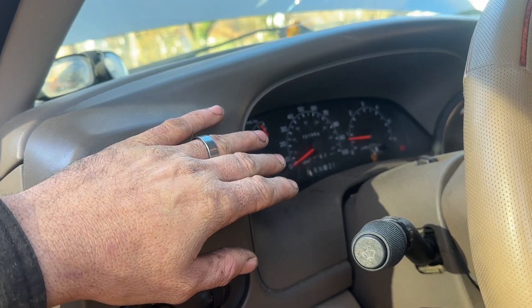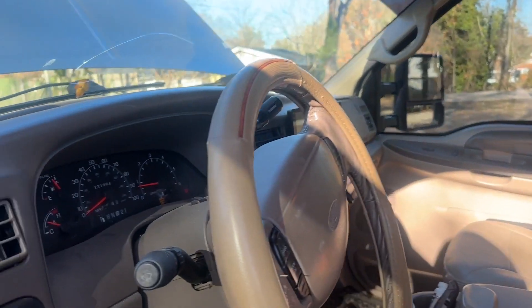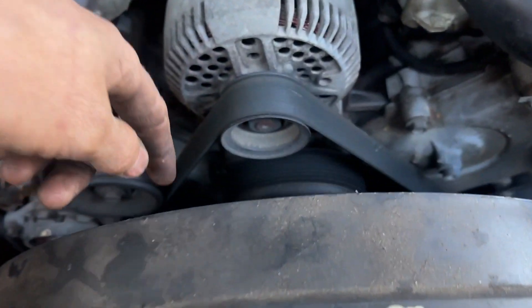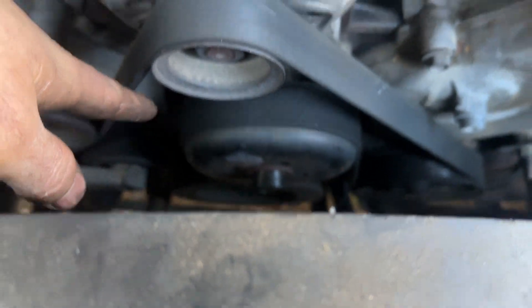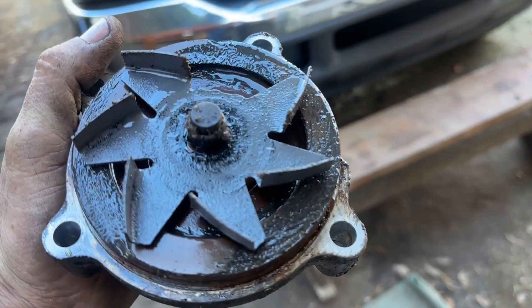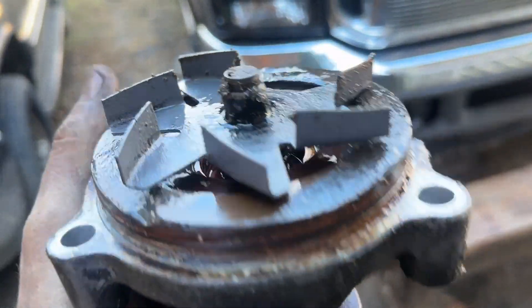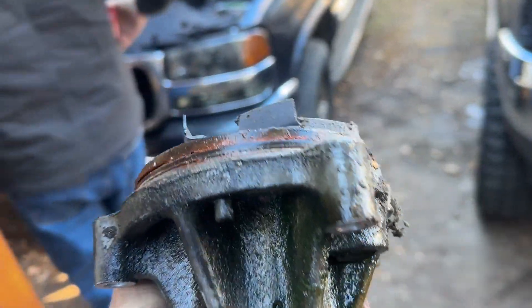I took the cap off and it's barely warm, same up top - so we got a water pump not circulating. I spun the fan off, pulled my four bolts loose, knocked my pulley loose, and started pulling my water pump bolts. I pulled it off - look at that right there, it's missing a blade. I didn't see it up inside when I loosened it, so it went somewhere in the motor. That's why it ain't circulating water like it should.